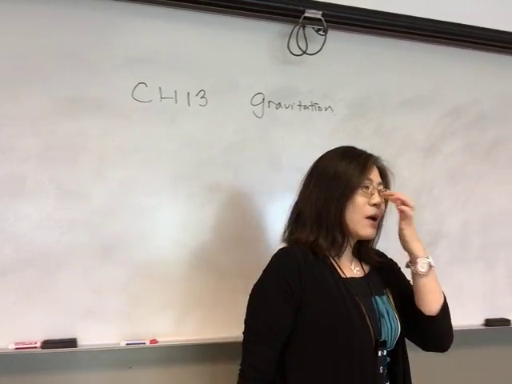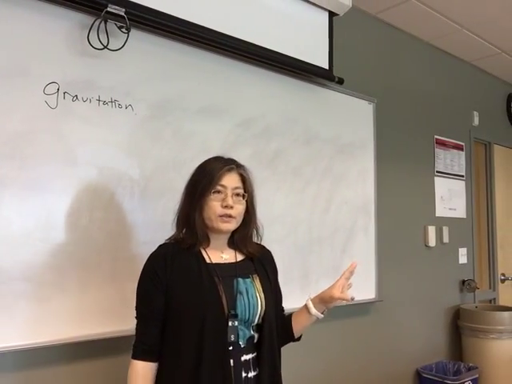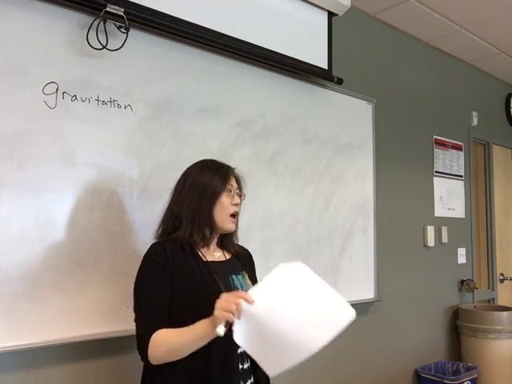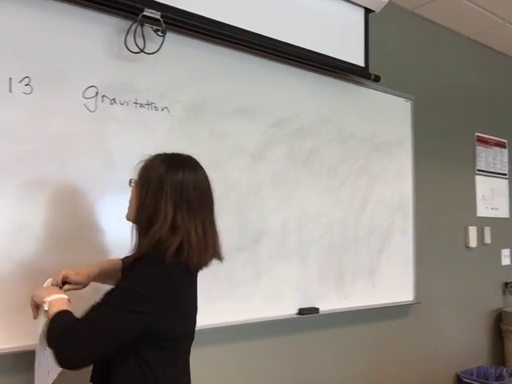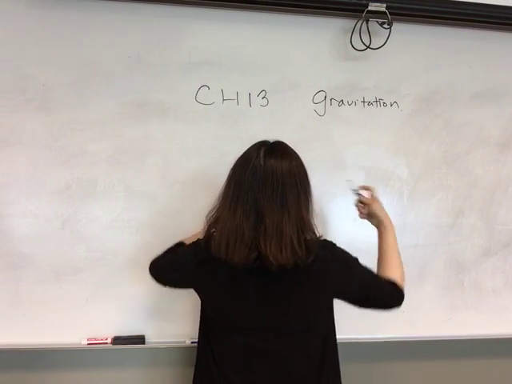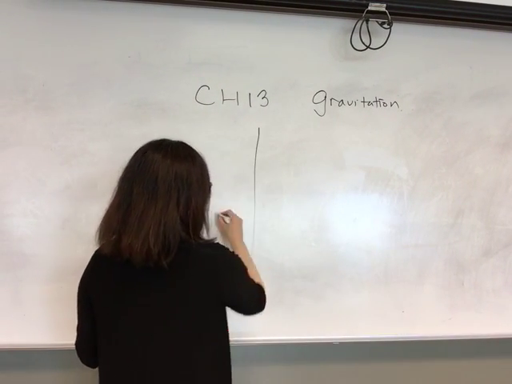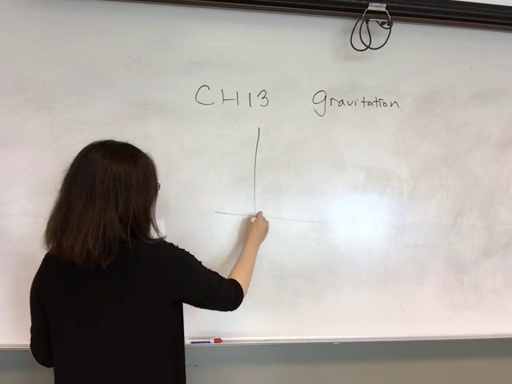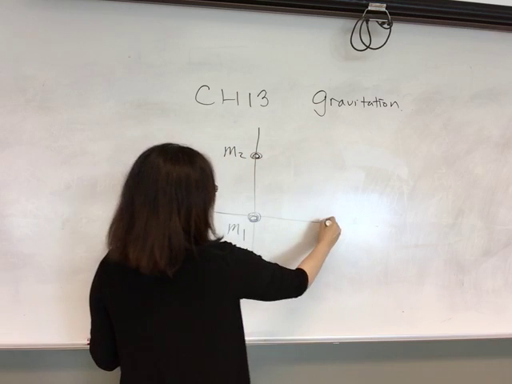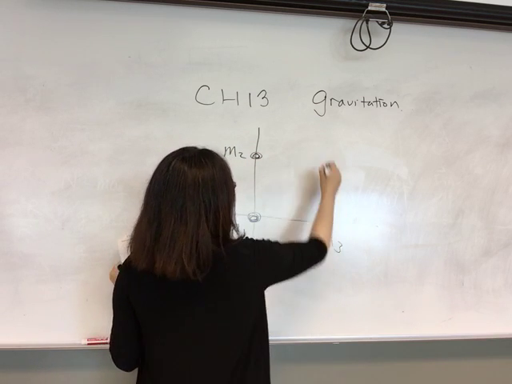So we gave an example where you have 4 particles arranged within a system, and each particle is experiencing a gravitational pull from the other particles. So again, I'm just going to use that same example: M1, M2, M3, and M4.